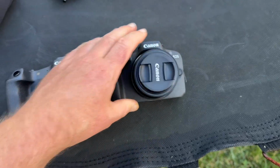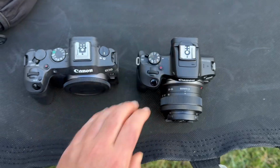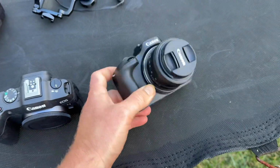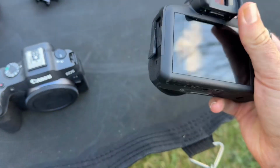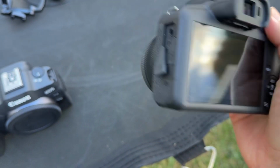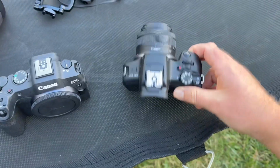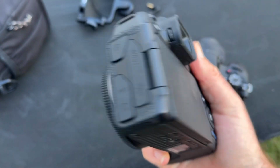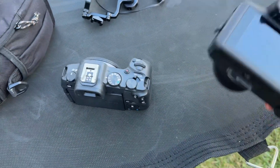It looks like there's skin smoothing even there's not, so that might be bad, but yeah, the grip is much smaller. I don't like the grip as much on the R50 and the R100. I kind of like the R100 better than the R50 for the grip because you don't have that screen in the way, and your screen's not a touch screen, so you can kind of put your finger up here, different places, so it's not that tiny. It's usable. I mean, I would get a grip for this if I was gonna keep it for a long time. The grip on the R8 is perfect. Perfect grip here.